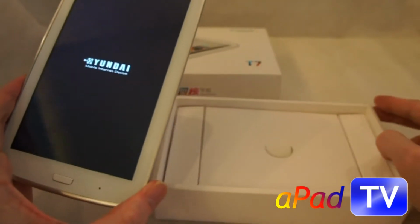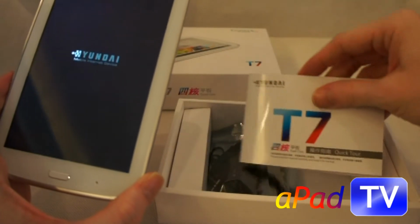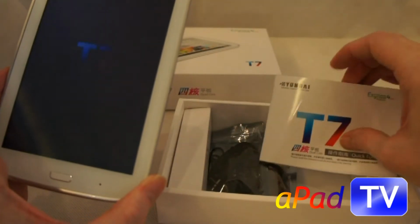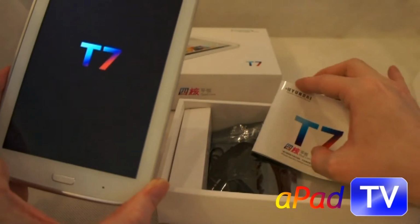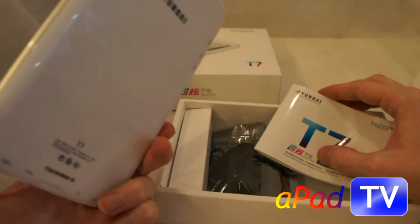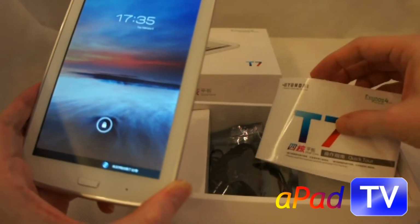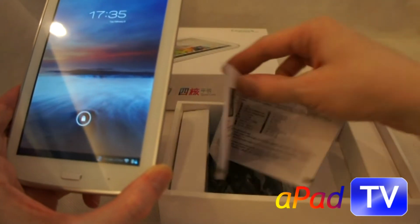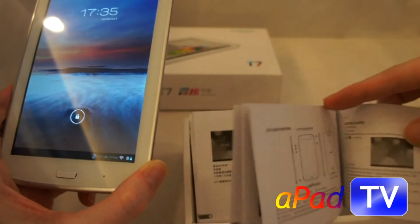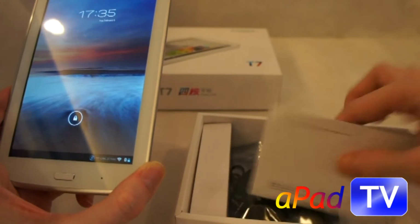Well, that's booting up, let's check out what we got in the box. Okay, we've got an instruction manual. It's got some English and Chinese there. Let's have a look through. It says dual core on the manual. Okay, it's booted up pretty quick. A lot of Chinese in there. Let's see if there's any English in the manual. Yep, we've got English in here. A good proportion of the manual has got English.